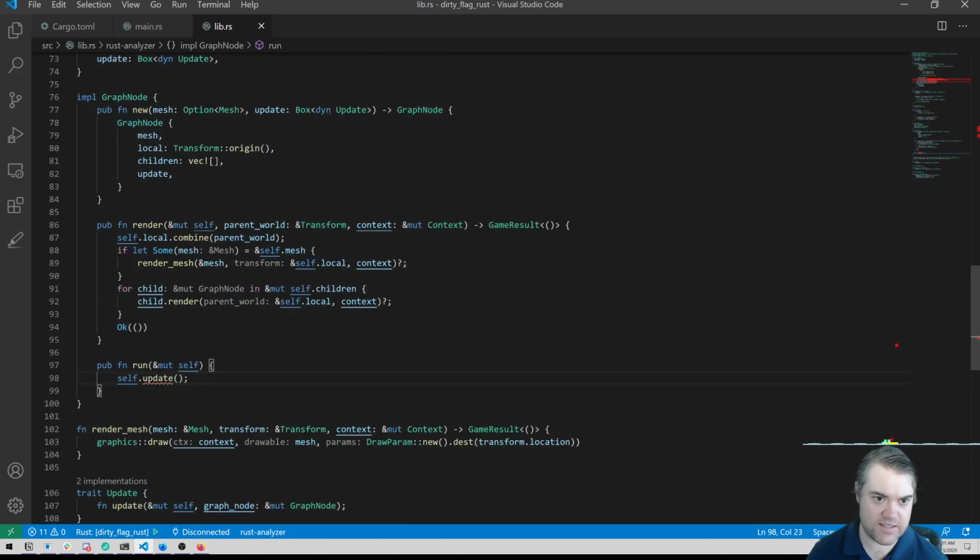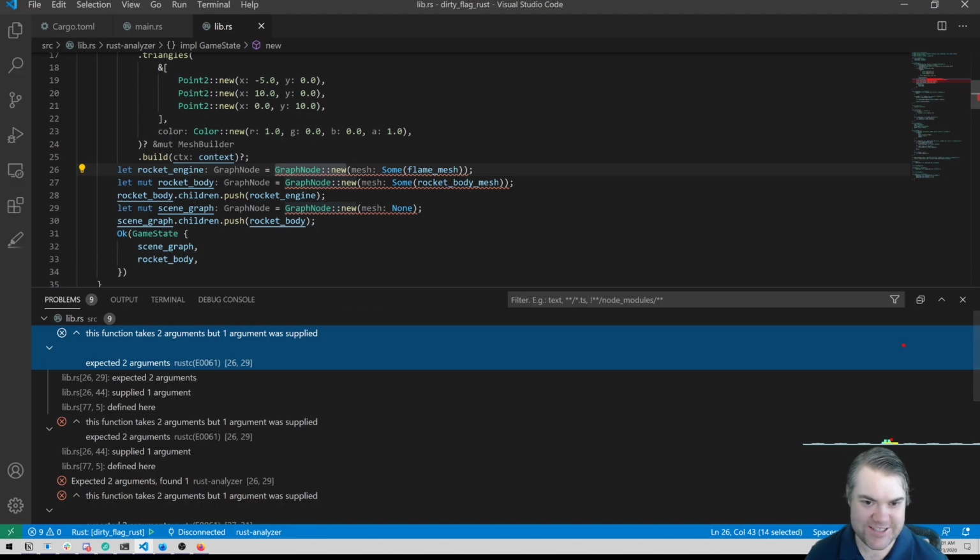Oh, because it's update.update, isn't it? Update.update. And then the graph node, so that's going to be a mutable reference to self. Okay. I don't know if this is going to work. There's a lot of code. This function takes 2 arguments.